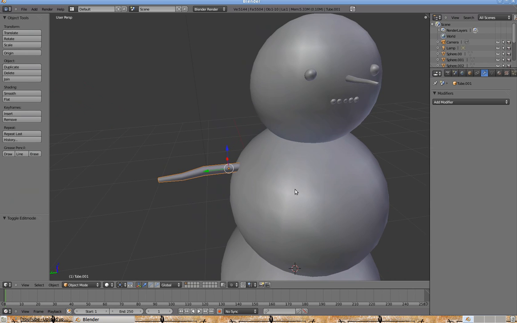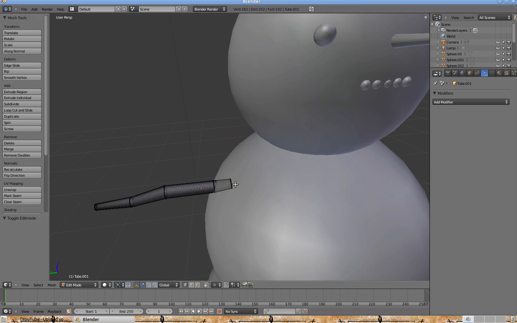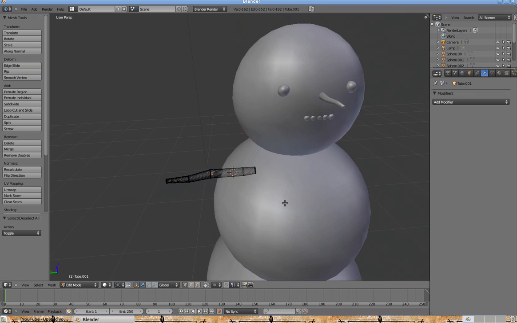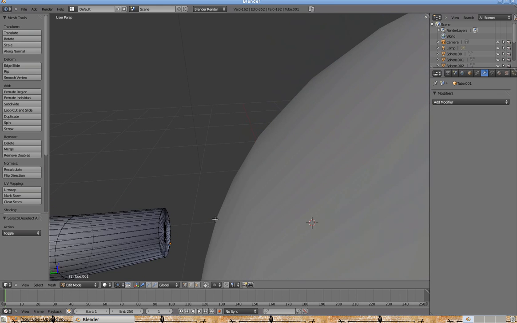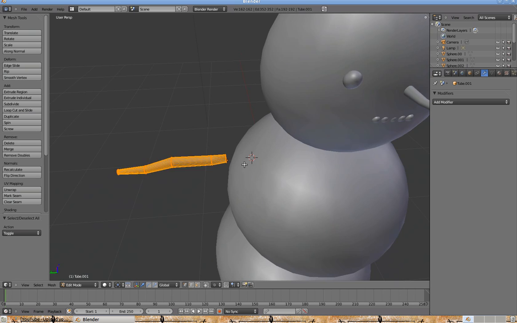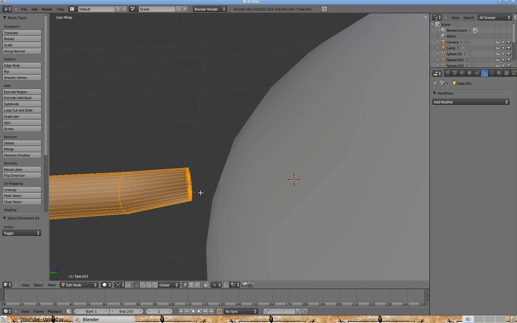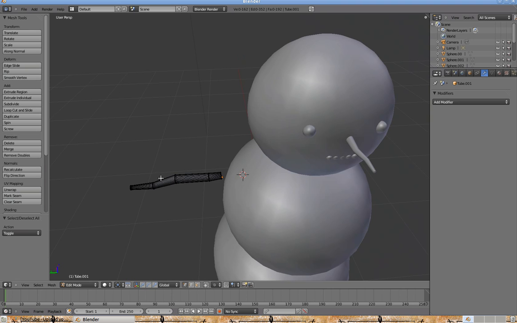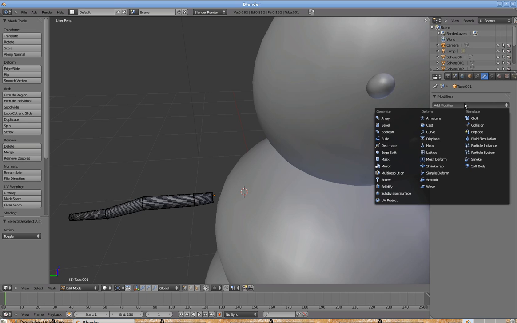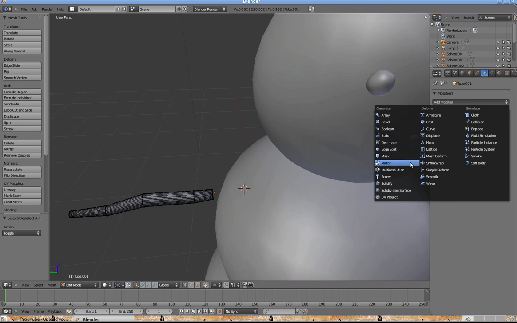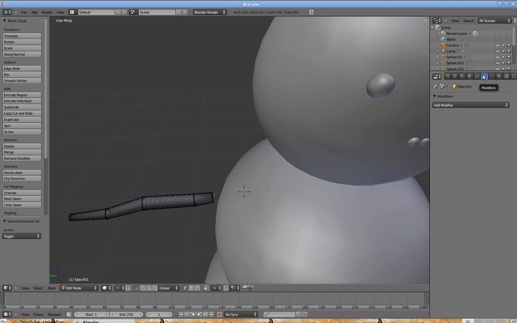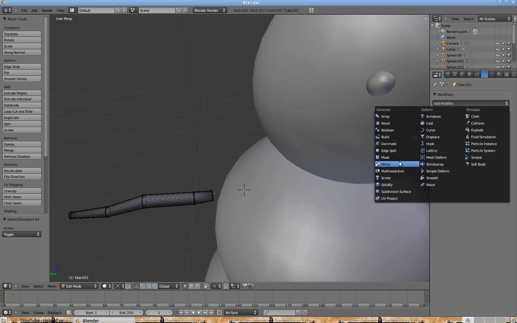So go into object mode. Actually, edit mode is actually better to do. And so now what we have to do is add the mirror modifier at the origin. So if the origin is right there, then our other arm should be on the other side, or depends on where it's positioned. So we're going to add a mirror modifier. This is right here, located in the modifiers panel, and just click on mirror.